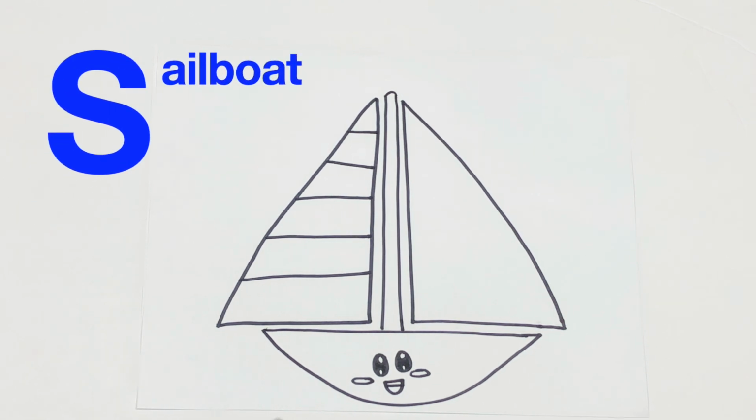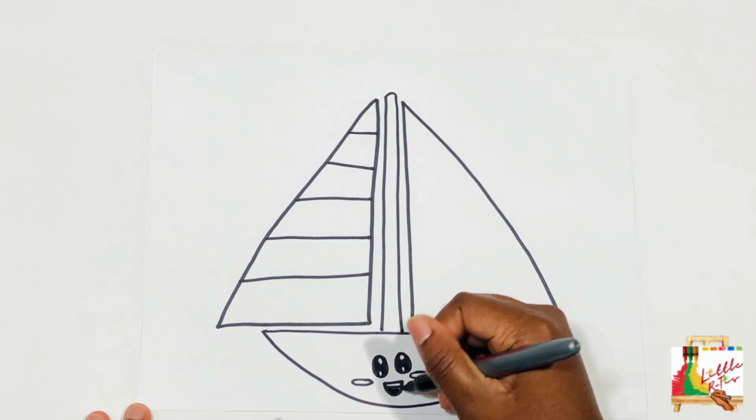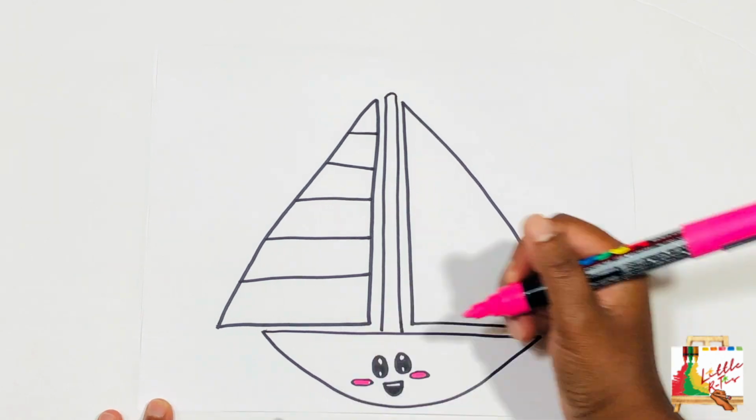Sailboat. You're almost done. All you have to do now is to color it.